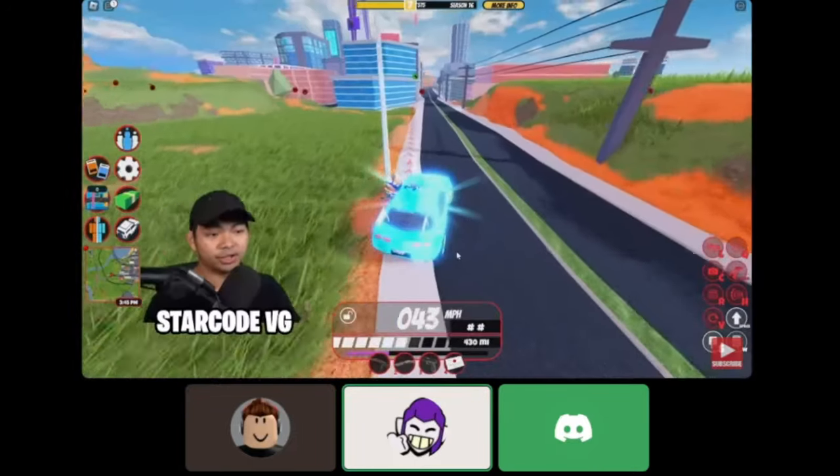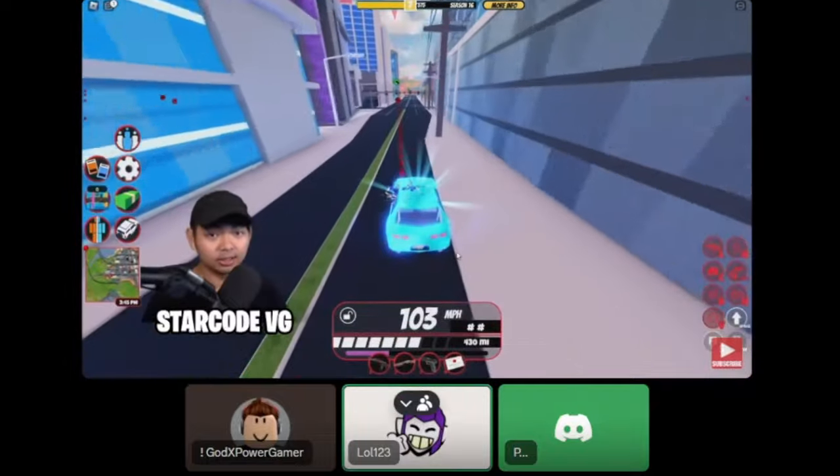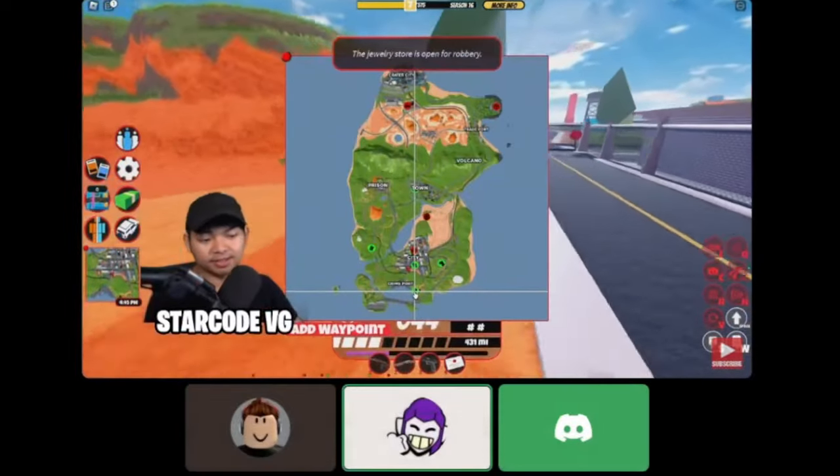Use the waypoint. Green dot. Green basically means that robbery is open and red means it's closed. Alright, so soon you guys can see here, this thing is green.